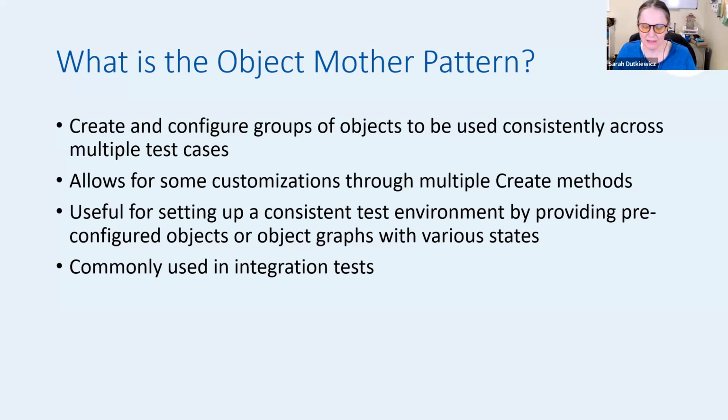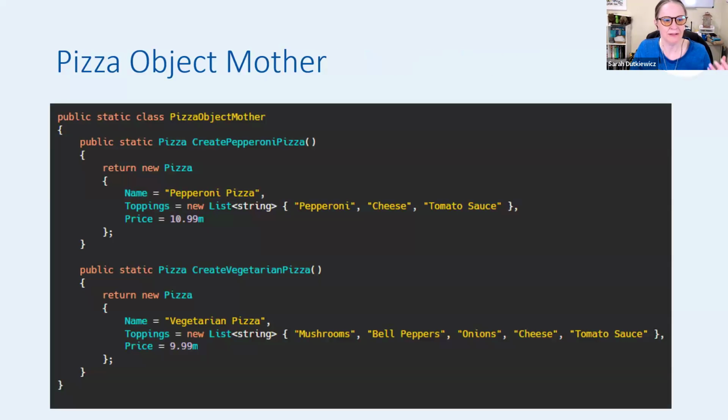I see this mostly in integration tests. You may see it carried through functional as well. This is my pizza object mother. Again, the thing to look for with object mother. Now, you may not necessarily see the object mother name called out. This is a pattern that I have used in testing for years and didn't realize it had a name. Because I usually called, like, give me a specific whatever it is, usually products or orders or invoice items or line items, things like that.